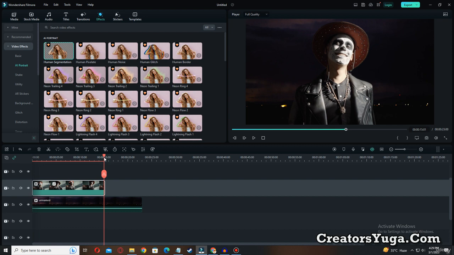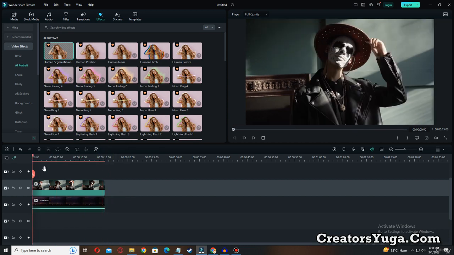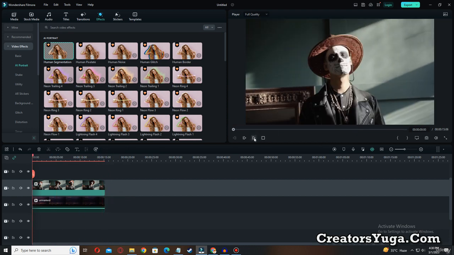Now I will click Ctrl+Z to undo. Now I will show you the second method to remove background. So let's delete the extra part. You have to click on that video from where you have to remove your background.